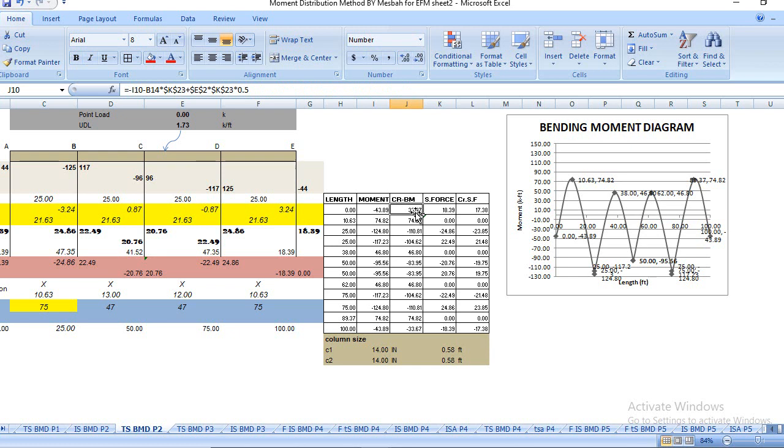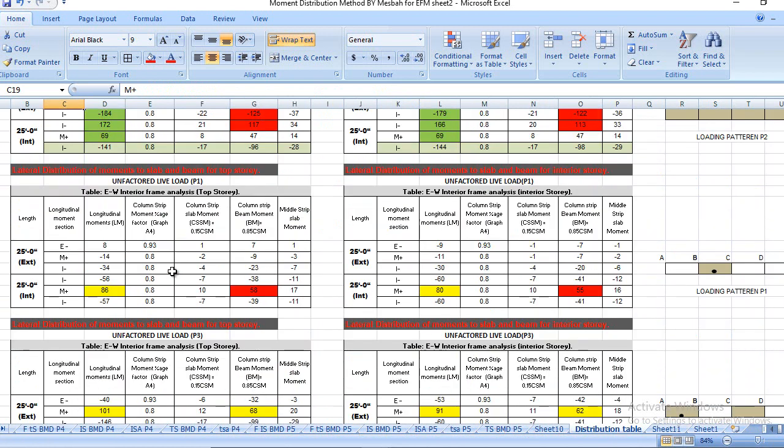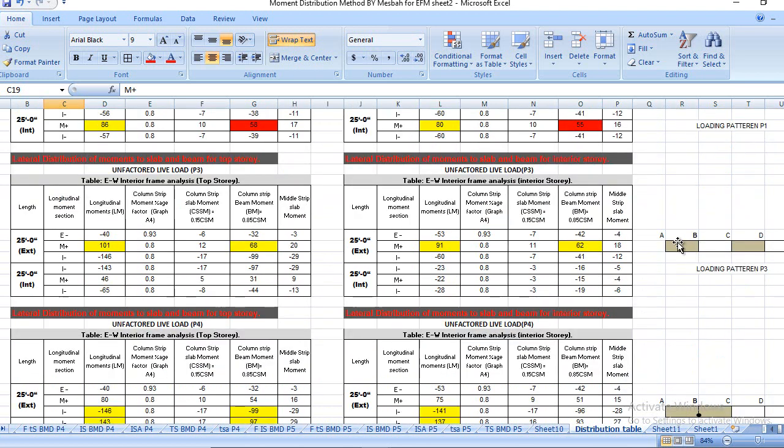Now, not the final moment, we have to factor it, and we have to add this with the dead load moment, remember. But I just want to show you that this is our final moment right now, E negative for the live load case. Clear? Now one moment is clear, so these red values show that we will finally choose these values. Now the next one is M positive. So for M positive, you have to compare this with the load pattern there, this one. Clear? And not this one.